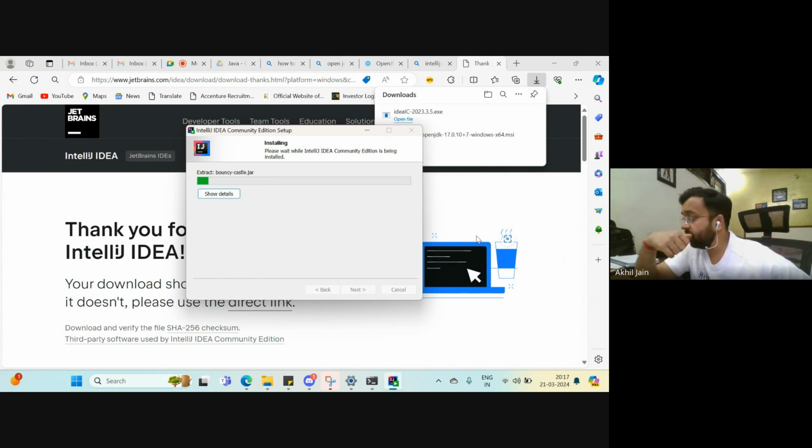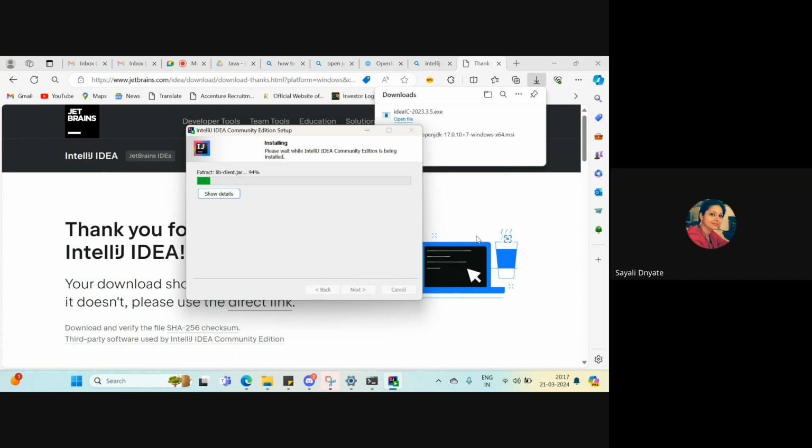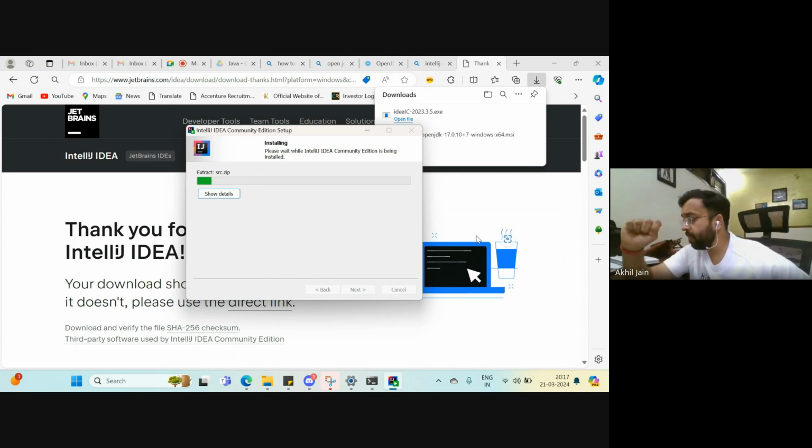It should not take much time. It will take just a couple of minutes only. So now we have two things with us. We have installed the JDK, and now we are installing the IDE part also. And we'll try to create one project today. We have already seen how to run a Java program using the CLI, using java and javac. We'll try to run the same program using IntelliJ, and let's see what output we get.